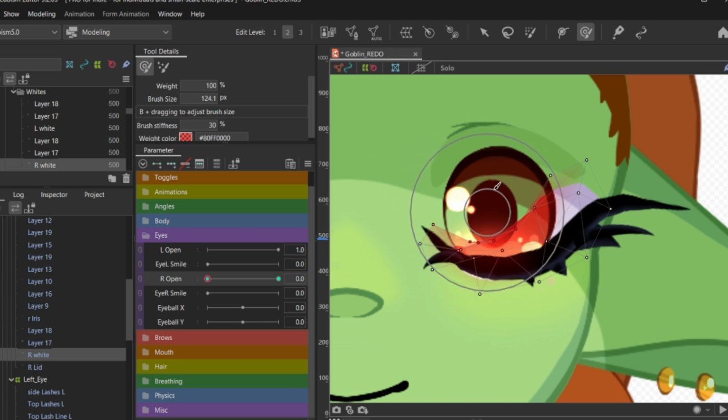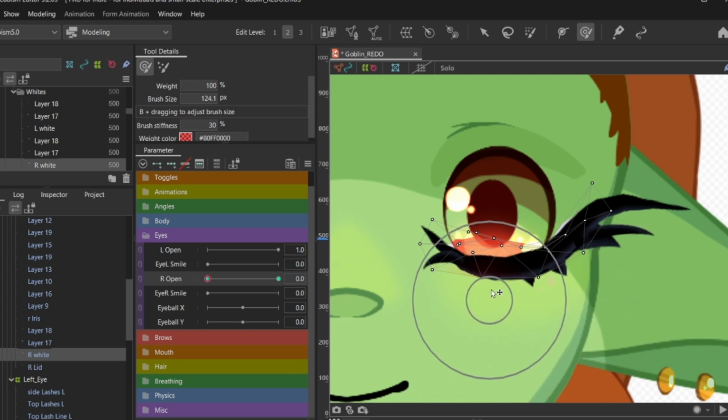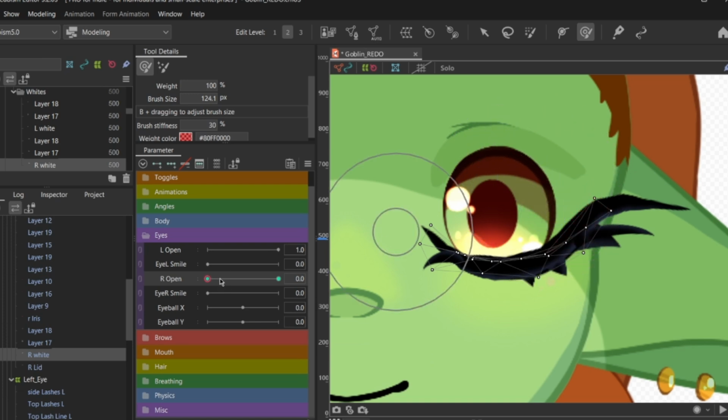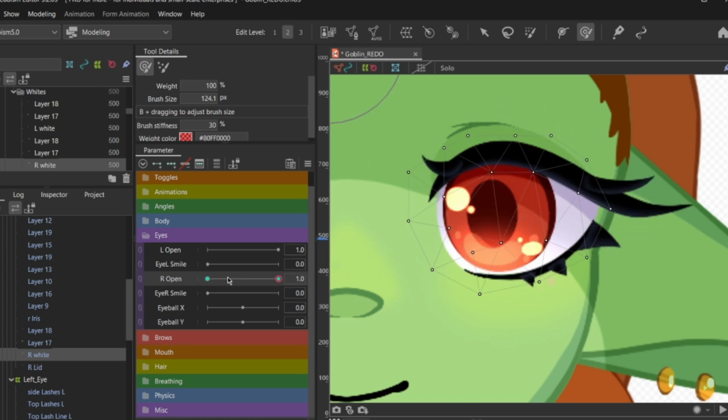Make sure that everything is fitting inside of that lash line. All these little points. Obviously, you might have to adjust some things if they don't work out.